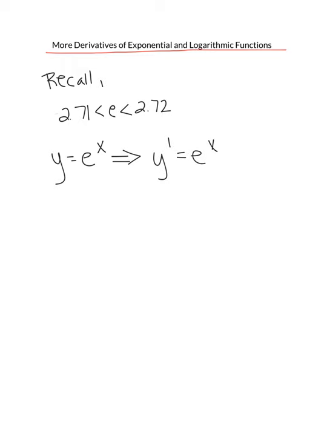Before we move on, I did just want to also mention that we can define e in a different way, and it's not really that important now, but I did just want to get you to at least think about it. So we can define e as the limit as n approaches infinity of 1 plus 1 over n to the power of n. Now again, not important right now, just wanted to throw that out there before we move on.